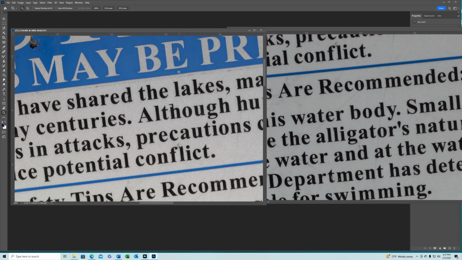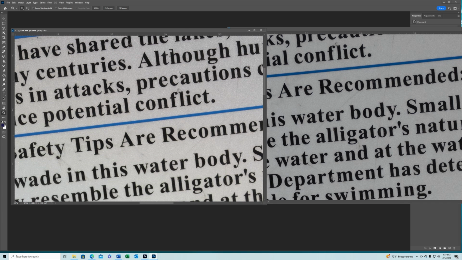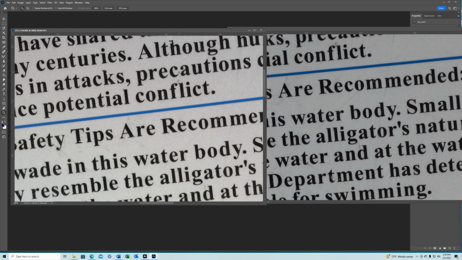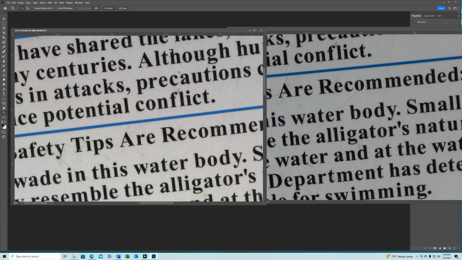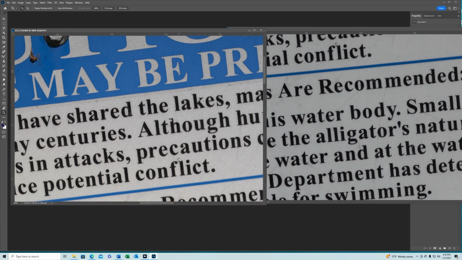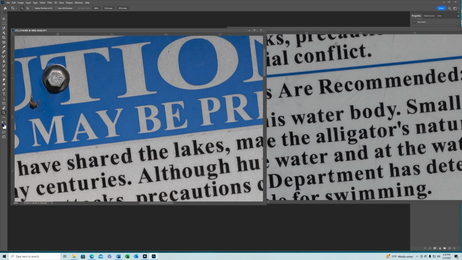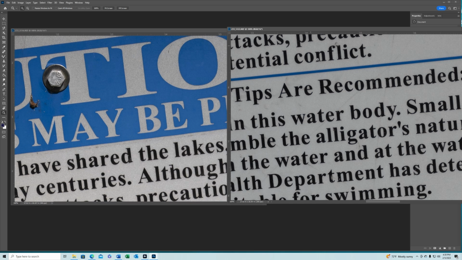Let's move down again a little bit. Let's look at the lettering on the screw.